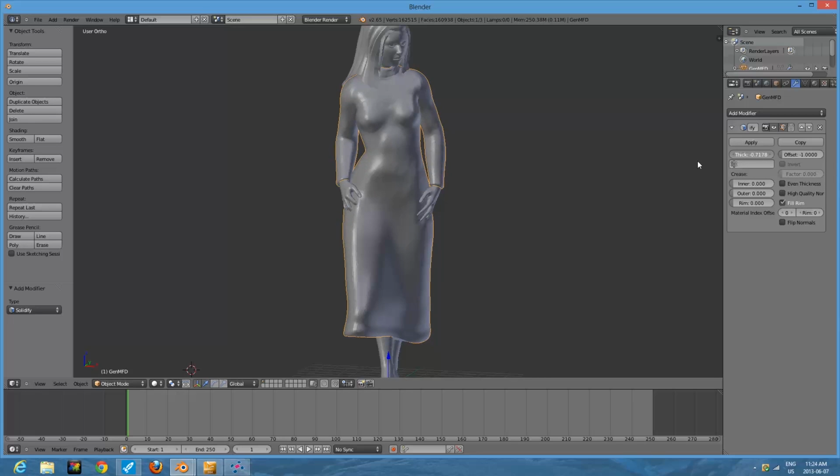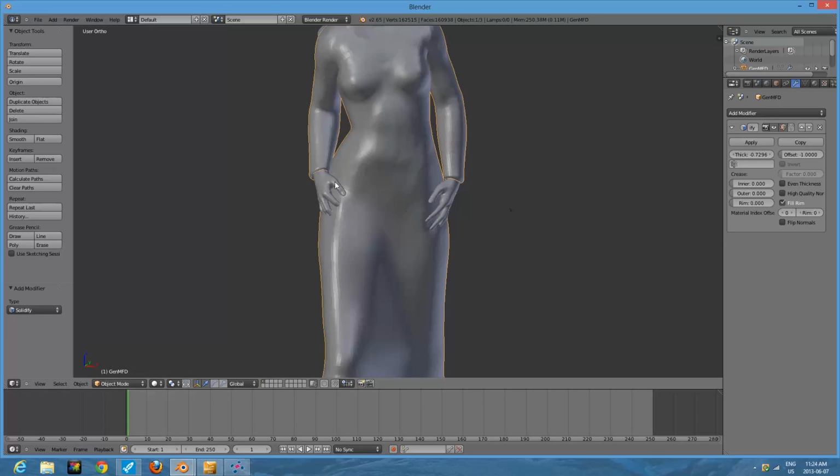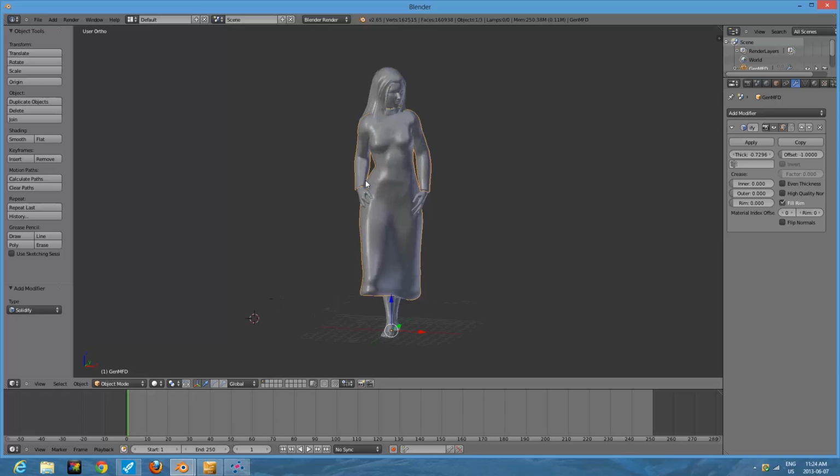So you see that's with the base where the sleeves are. Now you see a little bit more of an exaggerated detail around where her dress is going to be. Now remember, I'm making a 3 centimeter high model, so I kind of want to accent things a little bit more than you might think is necessary, because you're going to lose a little detail on the printing. Okay. The only thing is when you're done solidifying it, you want to make sure that you apply it. So make sure you hit that apply button.